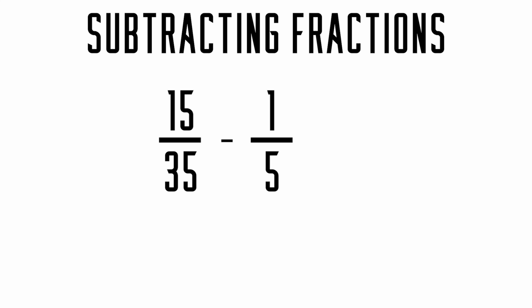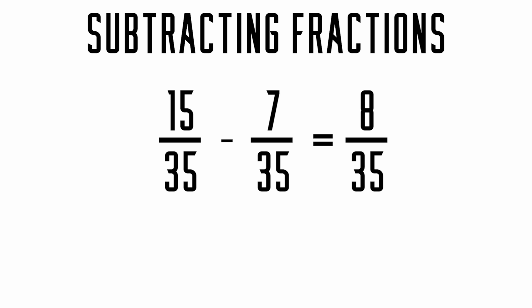Now we'll look at the fifth, so we will multiply both the top part and the bottom part by 7, because 7 5s are 35. So we will change 1/5, if we multiply the top and bottom by 7, into 7/35. Now we have a much easier problem to manage because both the denominators are exactly the same, they're over 35. So we have 15/35 take away 7/35, and that will leave us with 8/35.